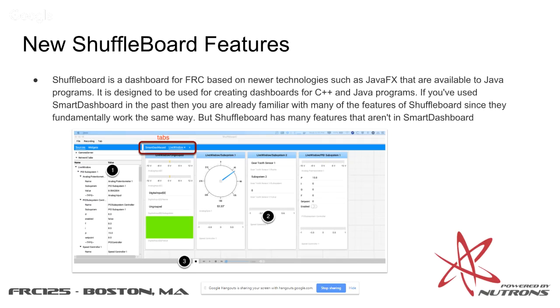We were trying to use it last year, but it gave us a lot of problems, so we went back to what we knew because we just wanted something that works, which was Smart Dashboard. I've heard that they fixed a lot of those issues, and I could see as the build season progressed that Shuffleboard was getting continuous updates that made it better and better. But we just stuck with Smart Dashboard because it's what we knew, and it worked out for us. We're going to try to use Shuffleboard this year though.